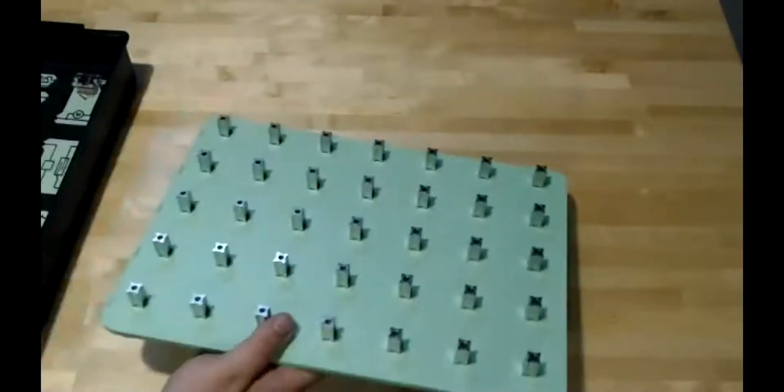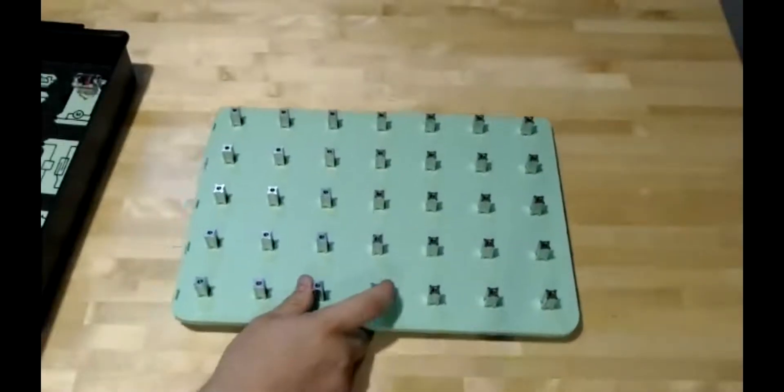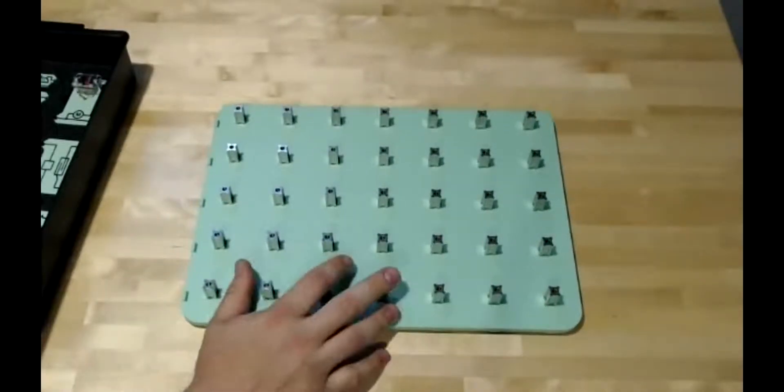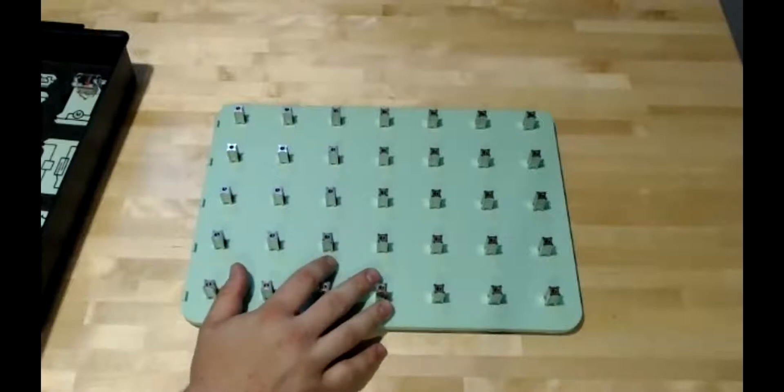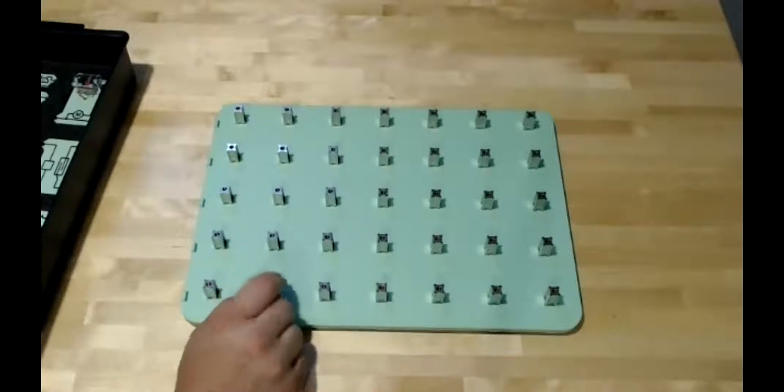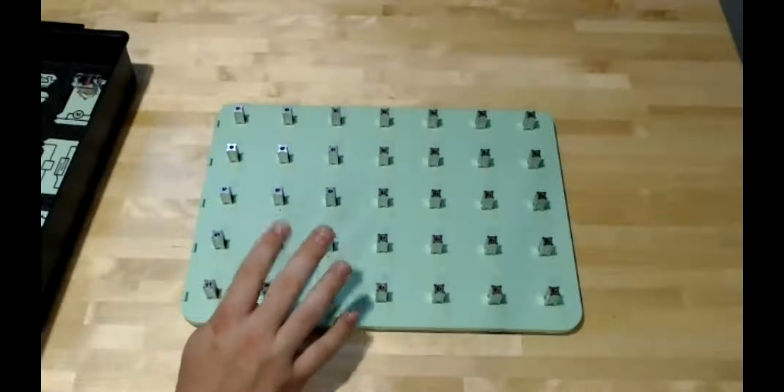Next is the electronics workboard. This is what we're going to be using pretty much the rest of the time. It's a 200 by 300 millimeter work area. It's got 35 of these metal posts. Each post has four sides on it that the components will clip into.